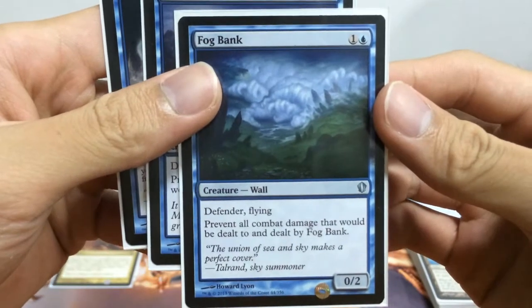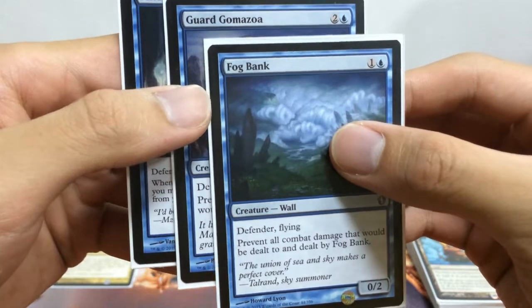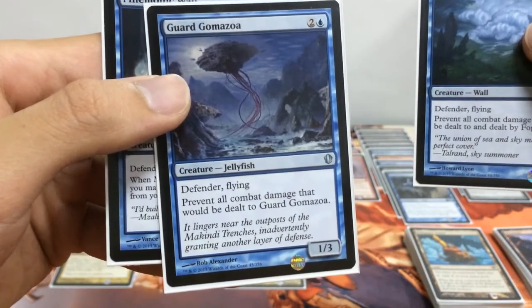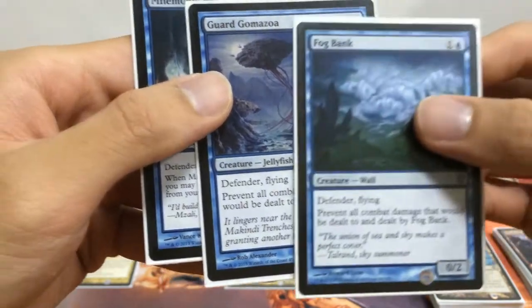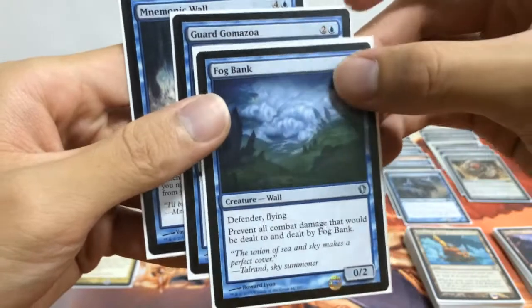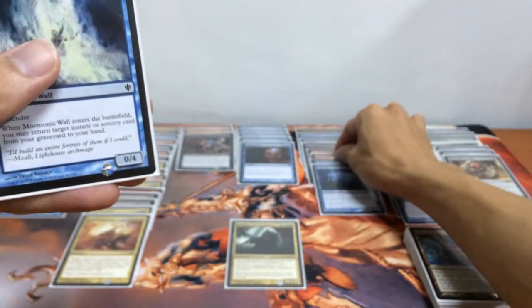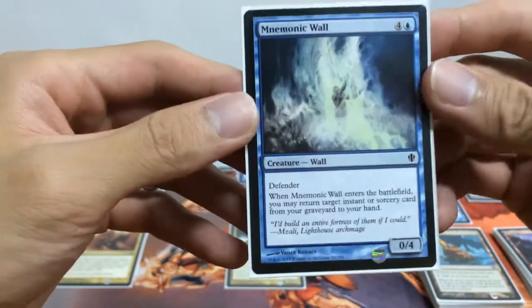And next, a few walls. I have Fog Bank, 0/2 defender, flying, prevent all combat damage that would be dealt to and dealt by Fog Bank. Guard Gomazoa, 1/3 creature, defender, flying, prevent all combat damage that would be dealt to Guard Gomazoa. Yep, so pretty much these two are my creatures to stall time before my combos come out.